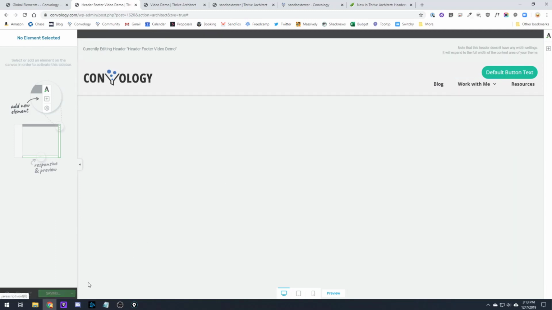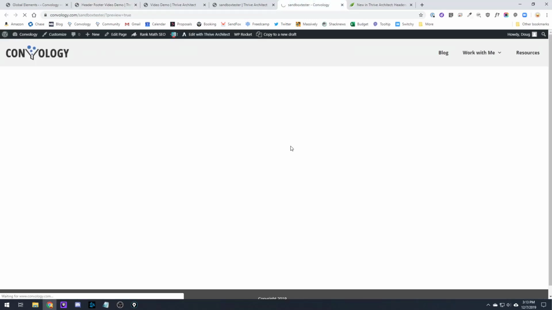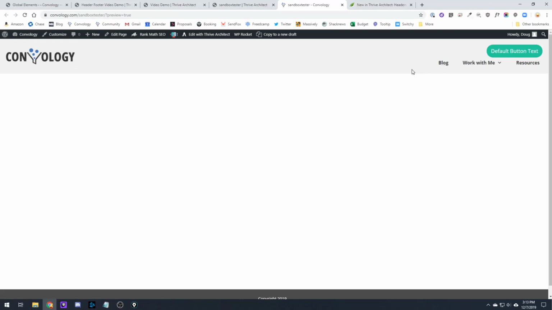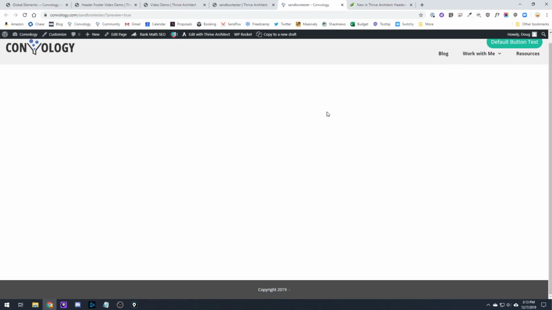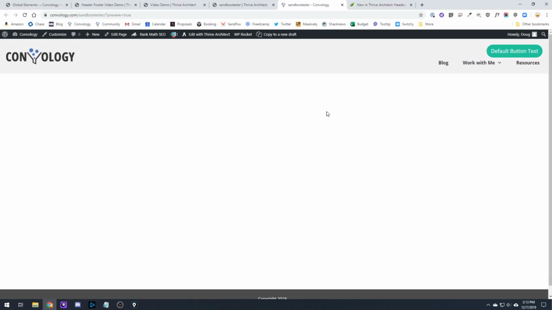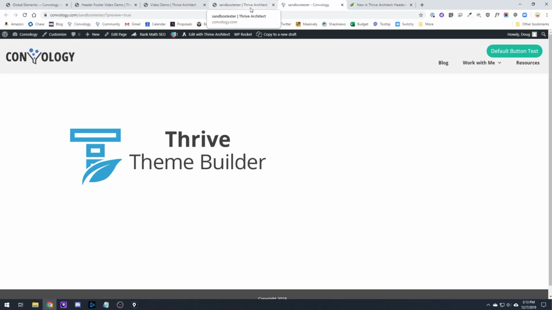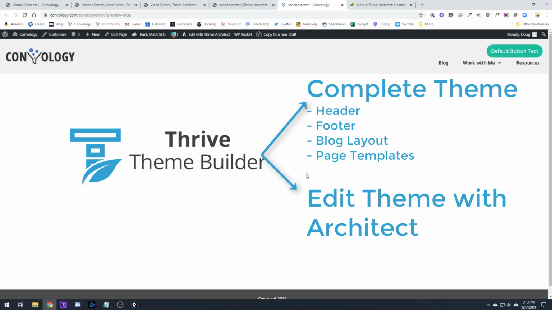All I have to do is click Save Work. It's finished saving. I come back to my test that we did. I refresh, and there it is. This will now globally automatically update my header, and if we'd made edits to the footer as well. Again, that's a really awesome feature, but it doesn't solve the problem of editing the theme's header and the footer. That's actually what you're going to have to wait for Thrive Theme Builder to do. Thrive Theme Builder is going to be an entire theme that you're building within Thrive Architect's, I guess I kind of call it Thrive Architect's ecosystem.